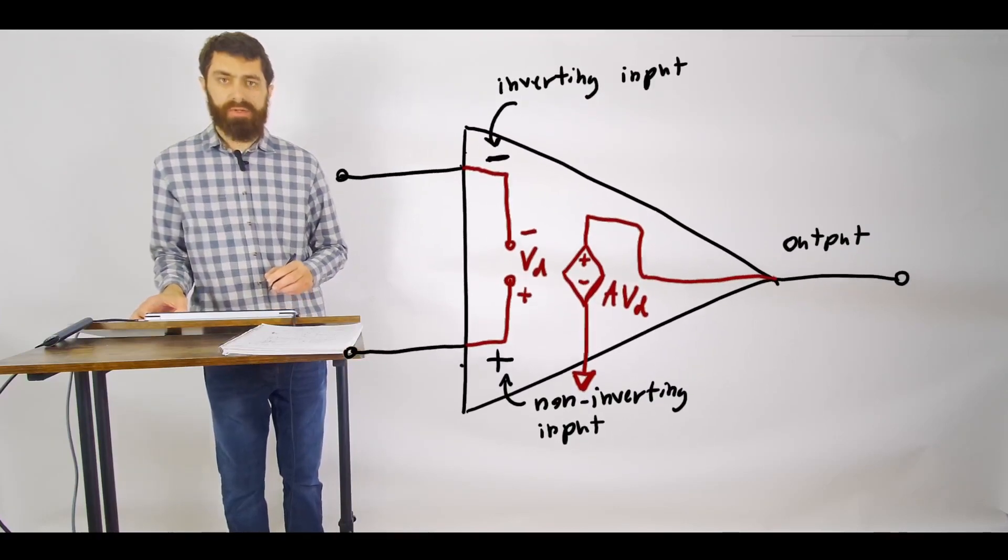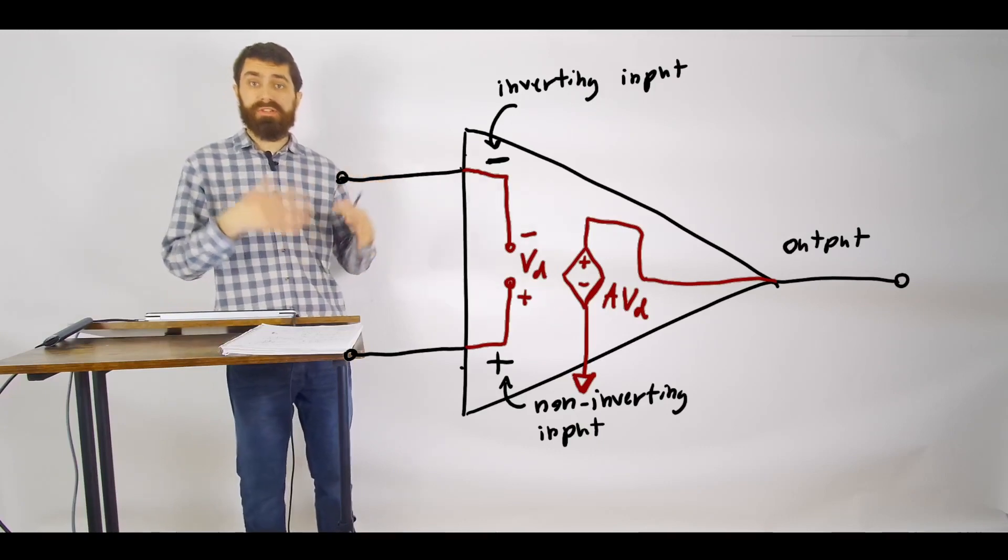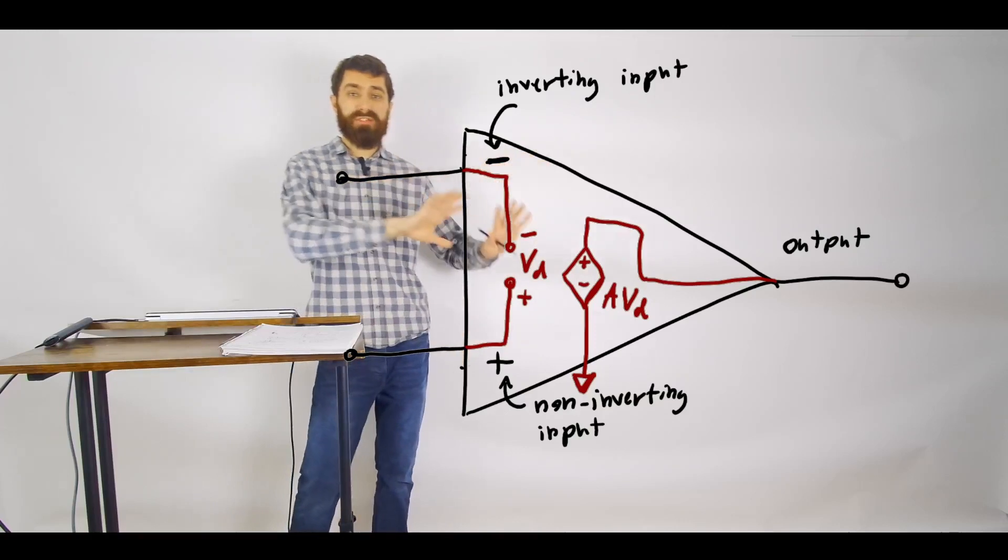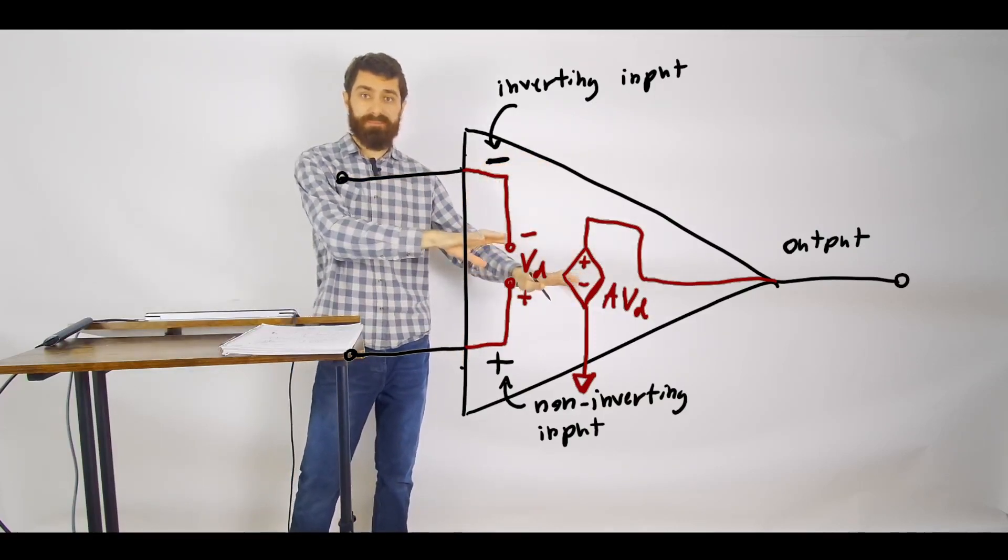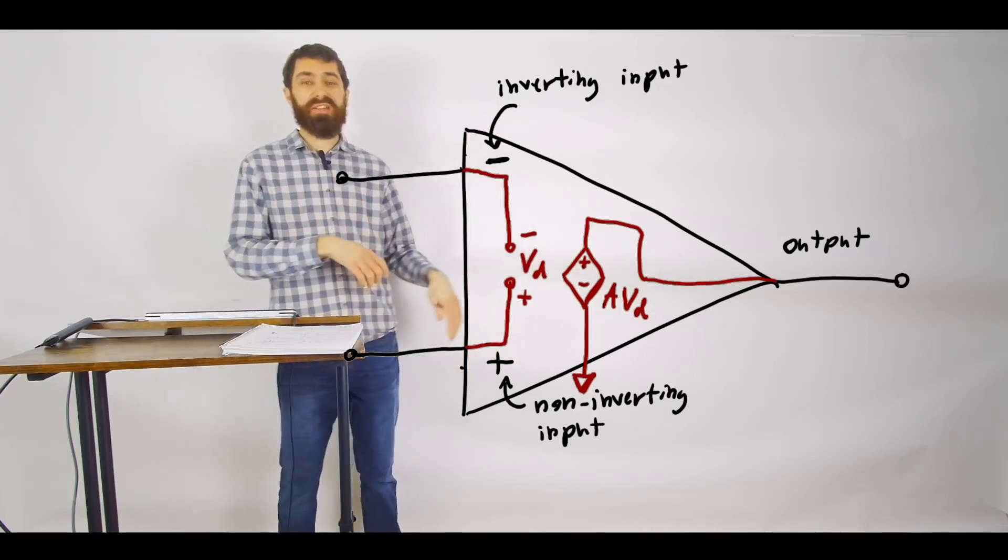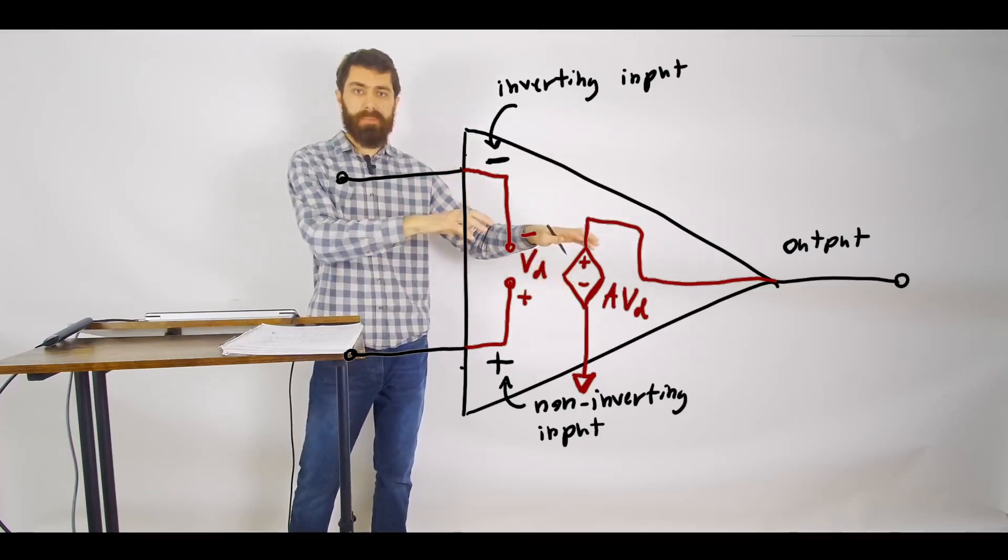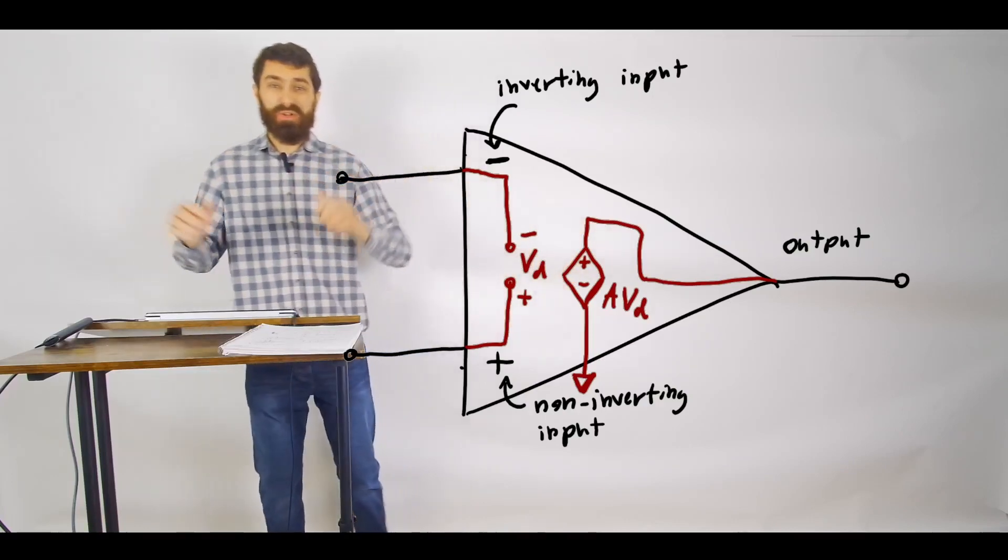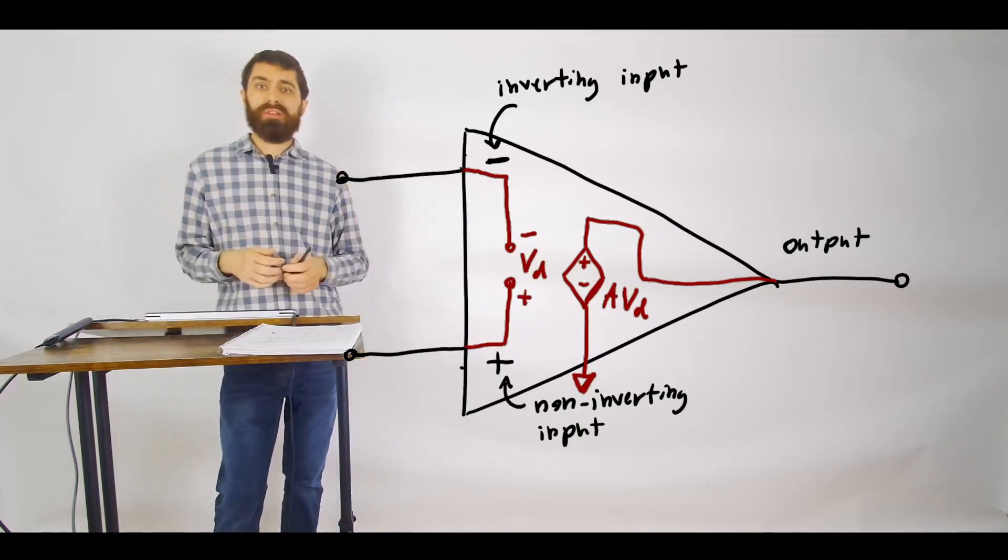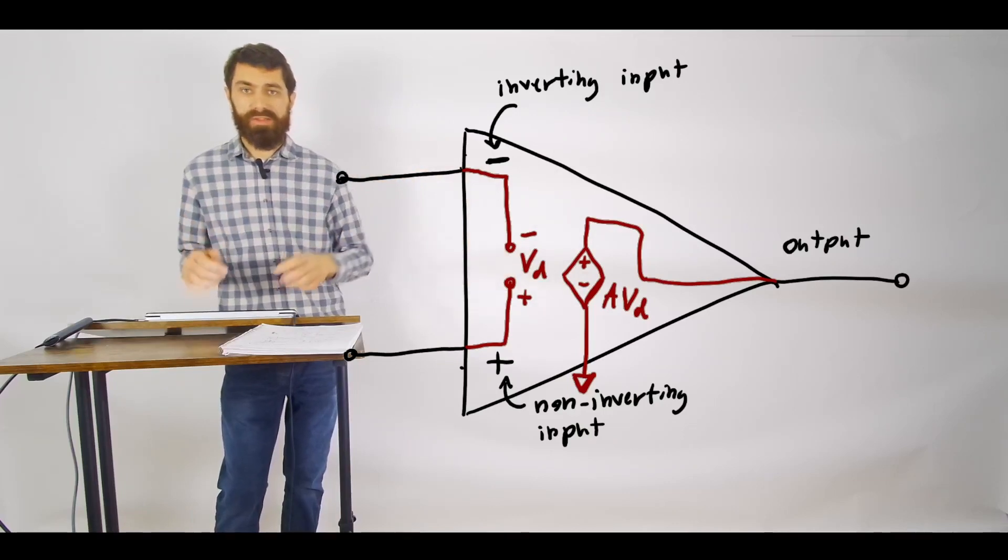So then we say that this is equal to AVD, the output here. So anytime you see a circuit and you are doing an analysis assuming an ideal op-amp, essentially the op-amp will effectively act like what's inside of this. And like I said before, what I find students sometimes get tripped up on is being able to then plug in this or what's inside of here into the circuit. And so I'm going to walk you through an example to illustrate a method for plugging this into the circuit that will make things easier.